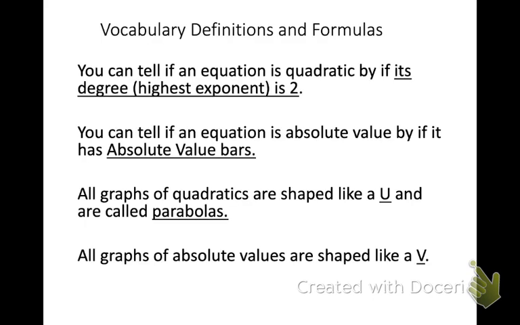All right, you're able to tell if an equation is quadratic by if its degree is 2. Recall that the degree of a function is just whatever the highest exponent is. You can tell if an equation is an absolute value by if it has the absolute value bars. Remember, those are just 2 vertical bars.